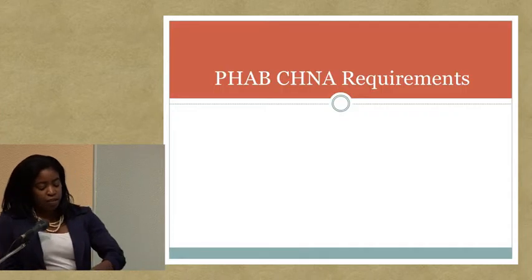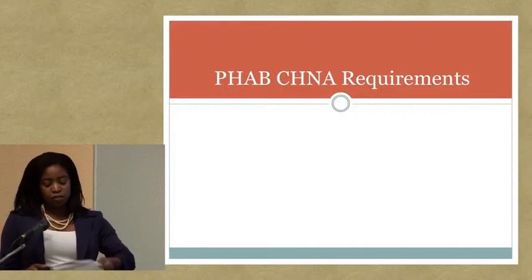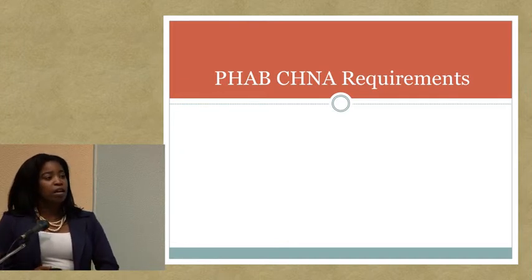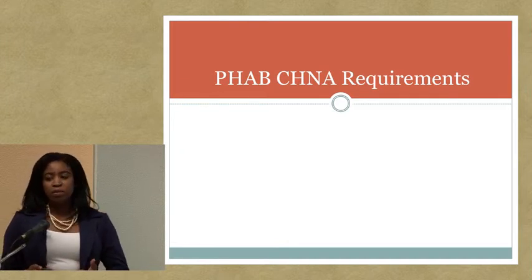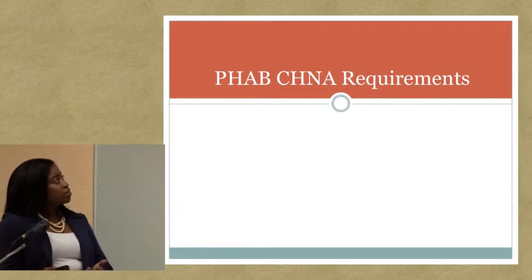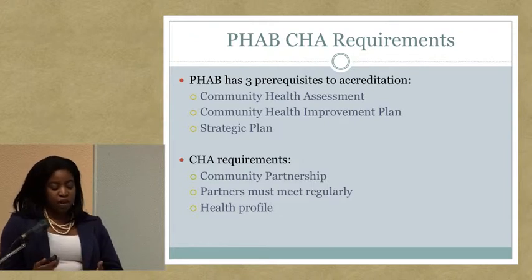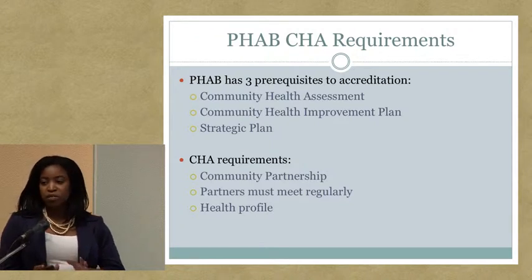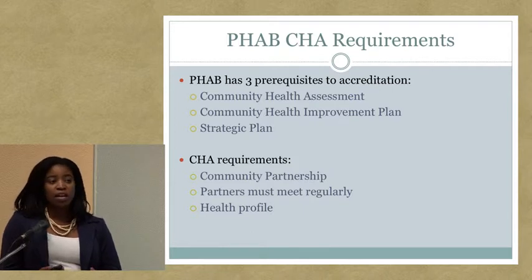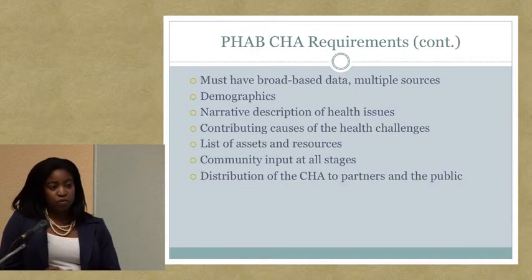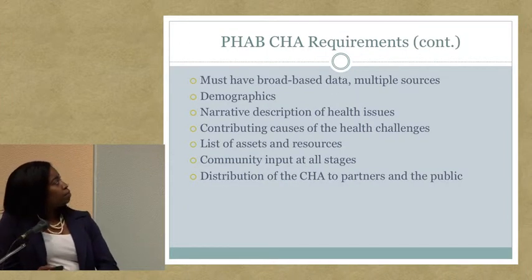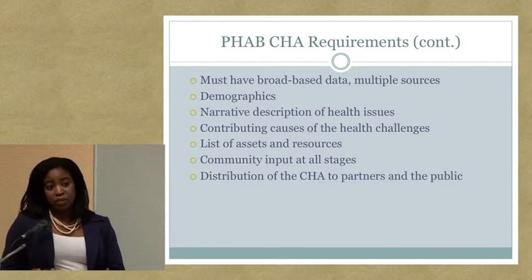I won't stay on this segment too long because we've gone over the requirements for the CHA, but my recommendation as you think about how do I want to put this assessment together is that you really use the requirements as a roadmap. They're there to help, and they talk about partnership, they talk about how often you should meet with your partners, and really what sections should even be included in the health assessment. So even if you just start there and say, well, what does the IRS want from us? And then move forward. And it even specifically addresses the kind of data that should be included.